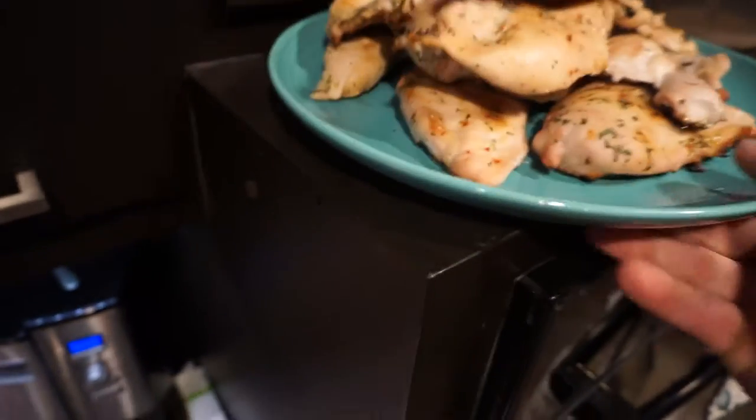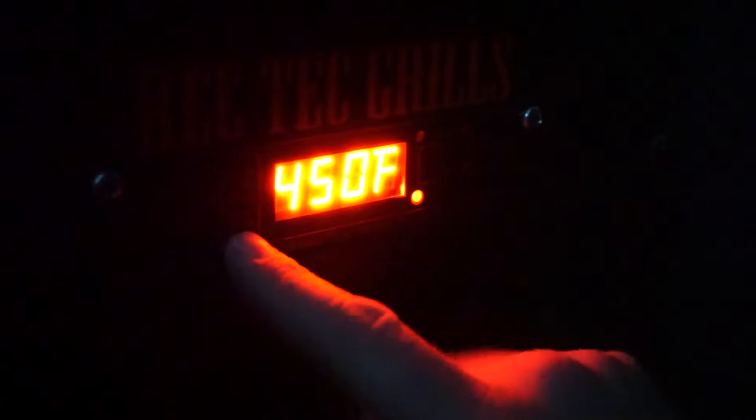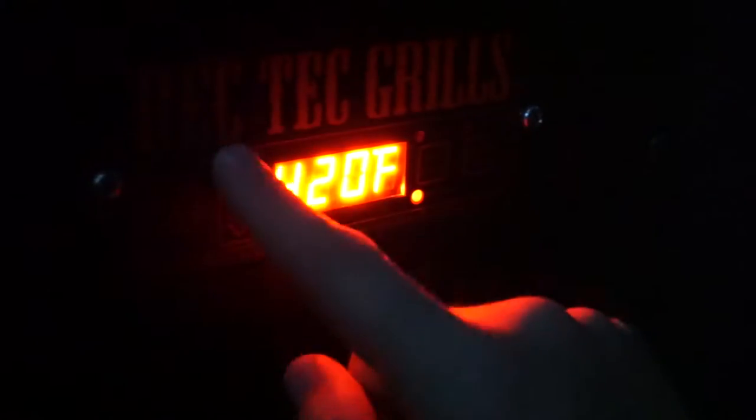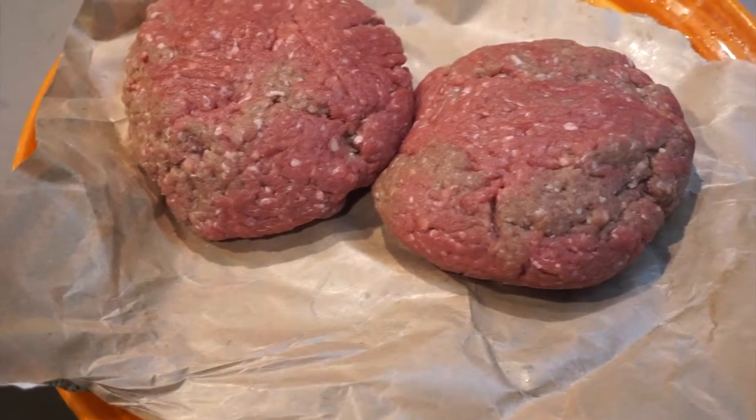All right, bud, you'll get some later. Okay, so we got it set at 450. We're gonna go down to 425. Just the nice lean red meat that they are. I like the buffalo flavor.